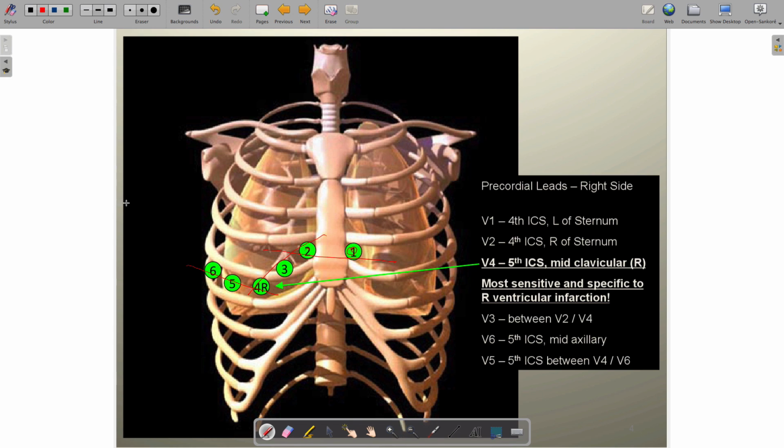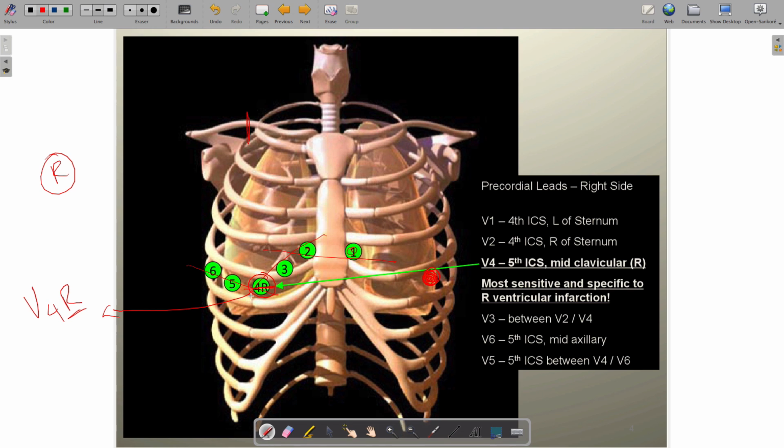Whenever you do a right-sided EKG, you should label them. Either just put a little R at the top, or you can put an R next to the lead that you moved. So for example, V4 normally resides right over here, mid-clavicle, 5th intercostal space. When we want to see what the right ventricle of an adult patient is doing, we will take this electrode, put a new sticker on it, and then find the right mid-clavicle line and 5th intercostal space, and we will create this new lead, which we call V4R. And this is V4 on the right-hand side.